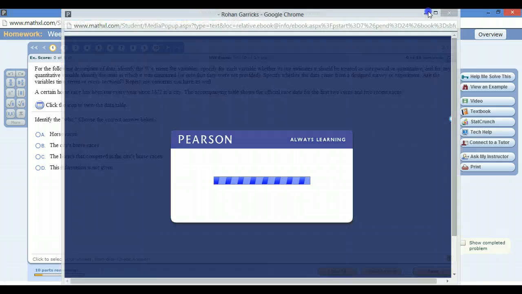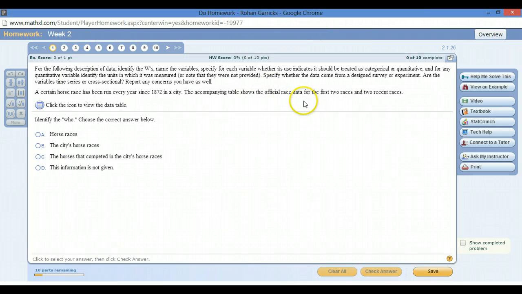So as I said, this MyStatLab is meant to both teach and assess. Many students end up using it just for the assessment and miss a lot of what is here. Connect to a Tutor is a service that's provided by Pearson, and there may be cost to that, which is different than what you would have paid for subscription. So research that if you choose to use it. I am not related to this in any way whatsoever, but I am going to be a tutor in the course. But this is not going to be how you connect to me as a tutor. This is a service provided by Pearson.